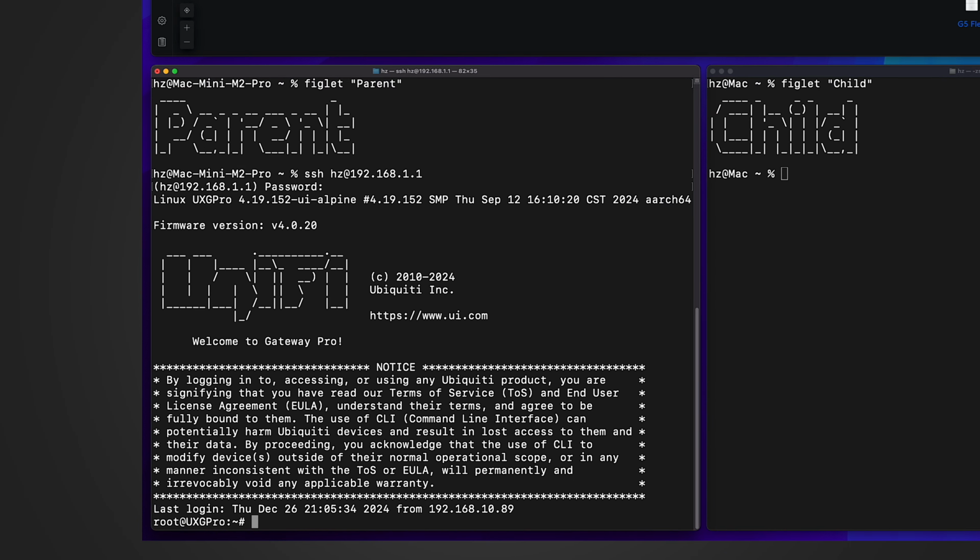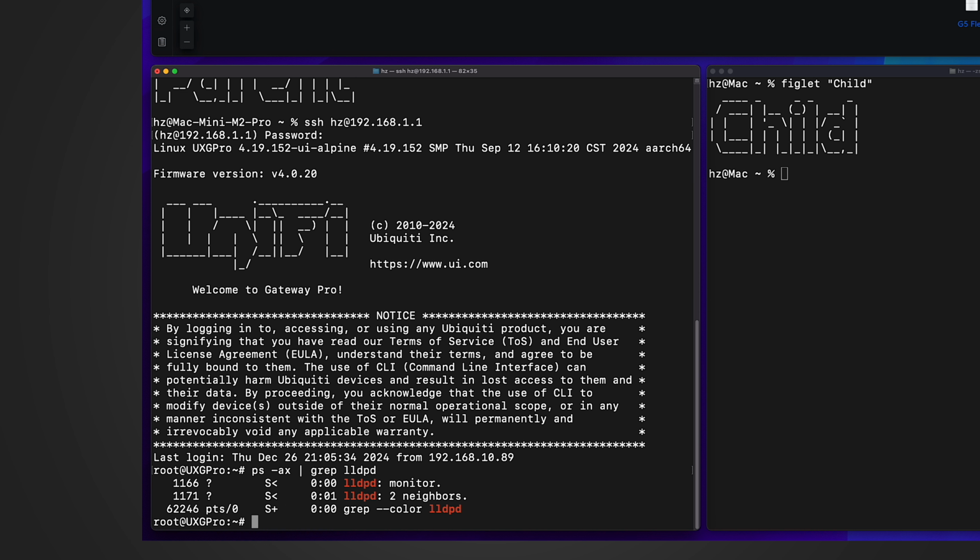To confirm that, let me run the ps command, try to find the LLDPD processes. Yep, you see the LLDPD is running, right? Because of these findings, I can confidently run lldpcli to launch the command line interface.